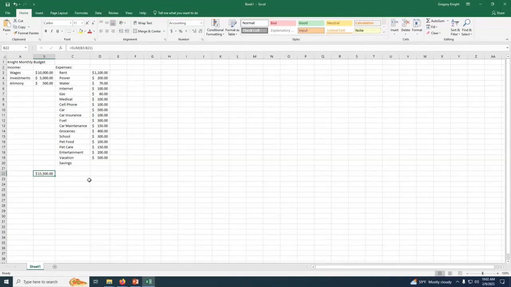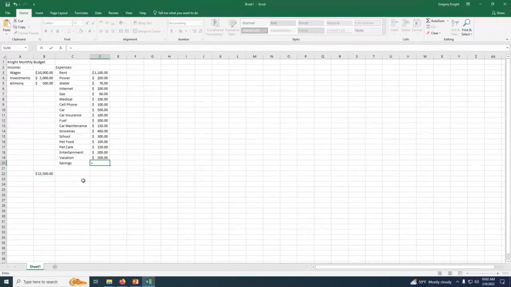All right, but our savings should really be, rule of thumb, 10% of your income, if you can afford it. So I'm going to make this a calculation. I'm going to say equals, I'm going to choose my income, then I'm going to multiply that by 0.1, which is 10%. If my income goes down, so does my savings. Income goes up, so does my savings.